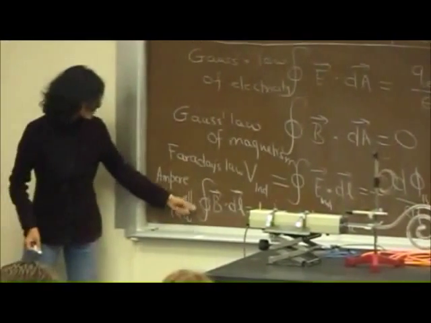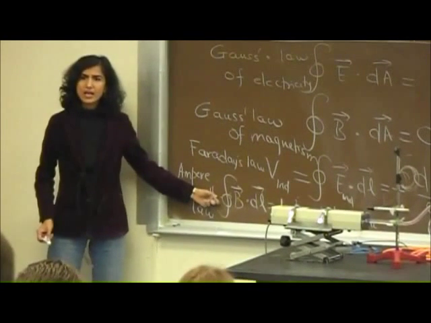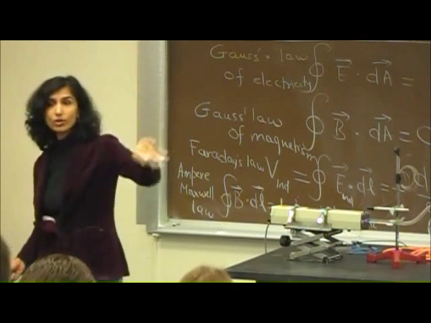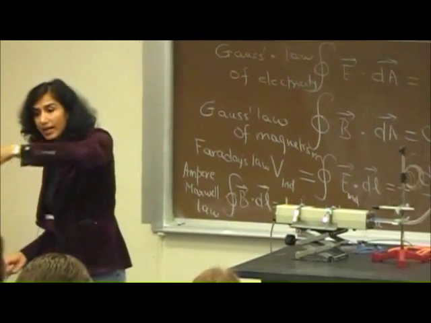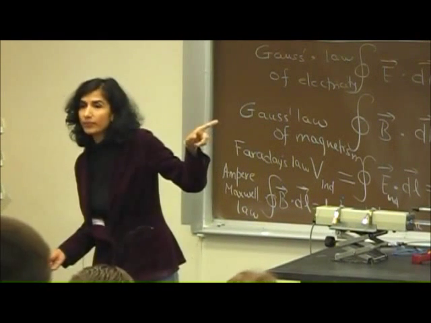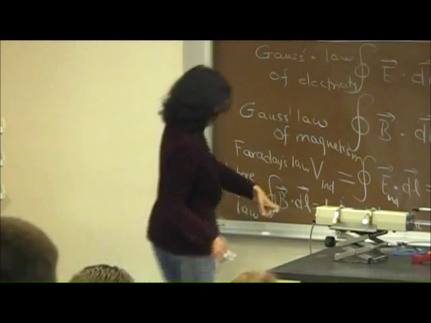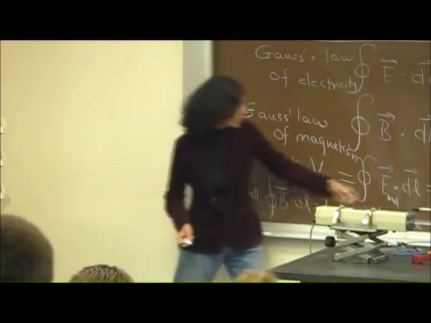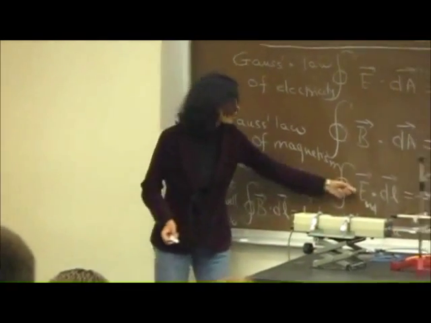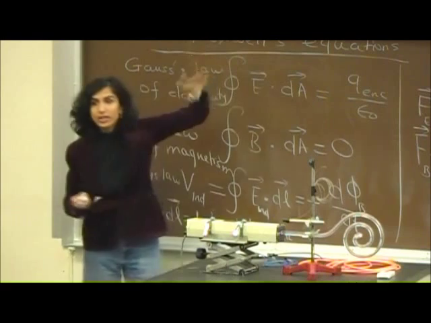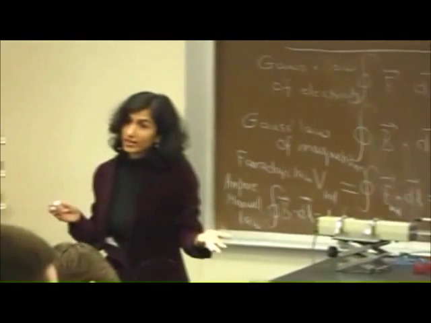It is possible because of Faraday's law and Ampere-Maxwell's law. Why? Because if light consists of changing electric field, the electric field is sinusoidal, oscillating with time. The magnetic field is oscillating with time. Does the changing electric field produce a magnetic field? And does the changing magnetic field produce an electric field? We said the changing electric field will produce a magnetic field. The changing magnetic flux will produce an electric field. By the way, remember, displacement current is related to changing electric flux.